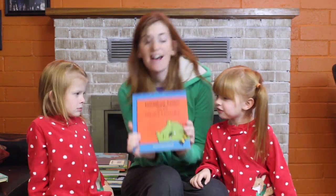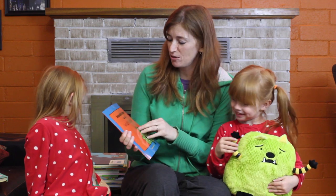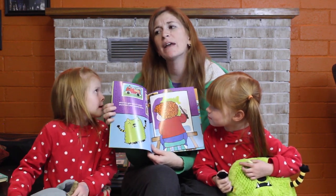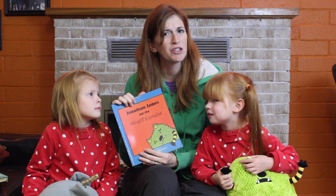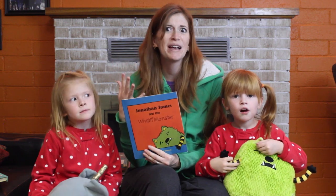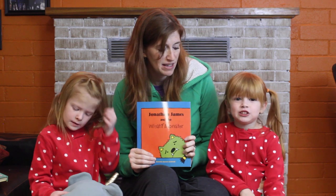Next we have Jonathan James and the What If Monster, and here is the What If Monster right here. This one is really a fun, cute little story, just about a little boy who's got this sweet little What If Monster. But he's always saying, what if you can't get to the top of the tree, or what if you can't win first place? Then halfway through the book, Jonathan James looks at the monster and says, but what if you're wrong? Then he goes through all those scenarios again — what if he does win first place, or what if he meets his very best friend because he took a chance? Really sweet story, also very good for kids that struggle with anxiety.